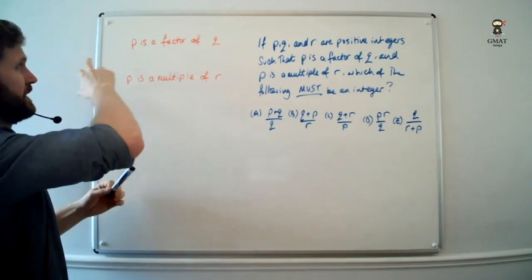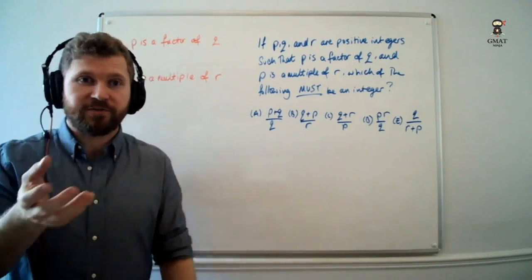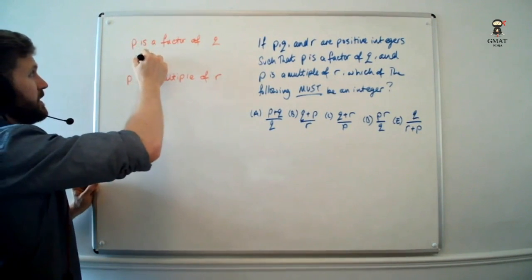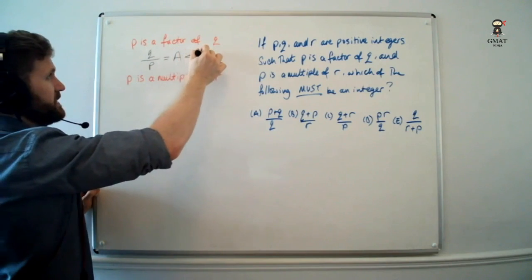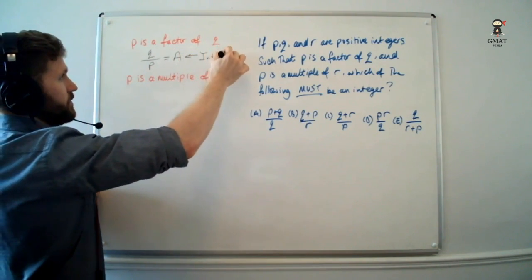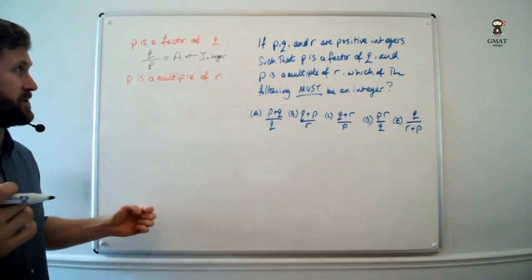I'm just going to focus on the text of the question so that we can pick apart what relates to what. Now, the first bit, P is a factor of Q. That's written in the way that I like. I can jump straight from that into a division sign. Because P is the factor, that goes on the bottom, Q goes on the top, and that will just equal some integer. Don't know what it is, don't particularly care. All I need to know is it's a whole number for this question.